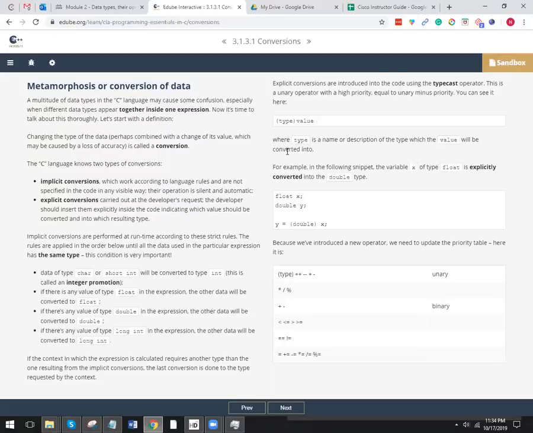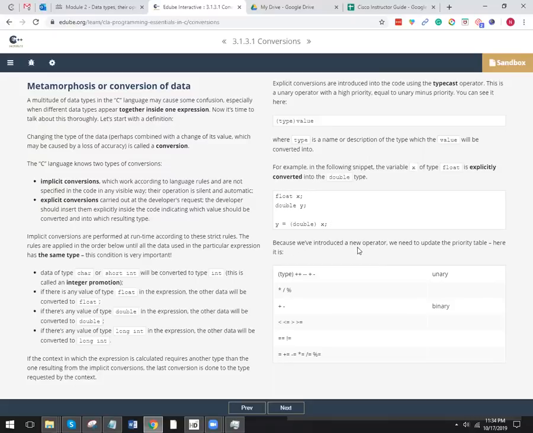For example, in the following snippet, the value x of type float is explicitly converted into the double type. We declare two variables here: a float named x, and a double named y. So y is equal to (double) x.